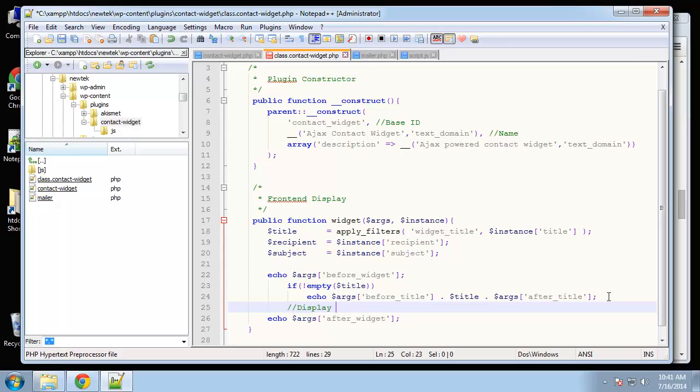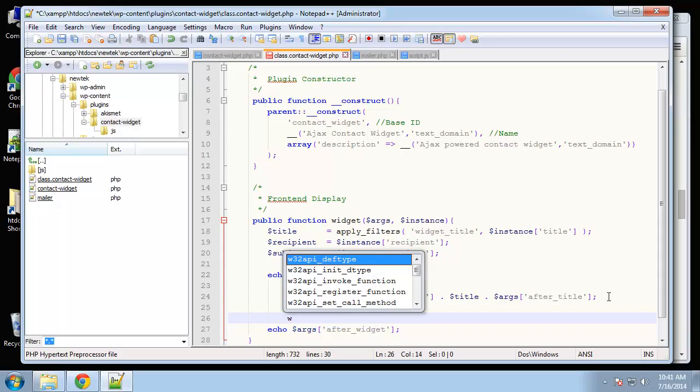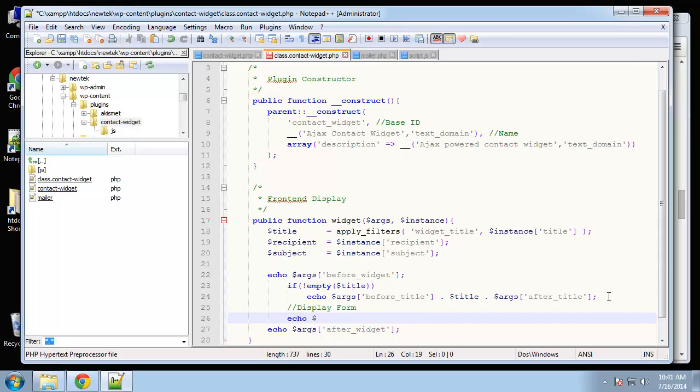Okay, so we'll say display form, and what we're going to do is just echo this, and then I'm going to create a method called getForm. Okay, and inside of that we want to pass in this recipient and subject. Okay, it's because we have to specify that in the form.